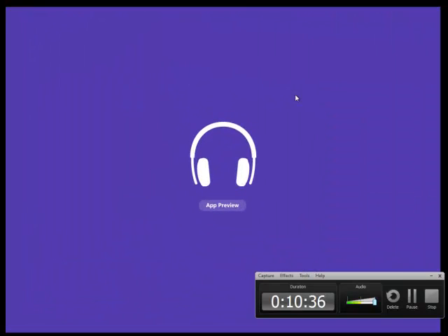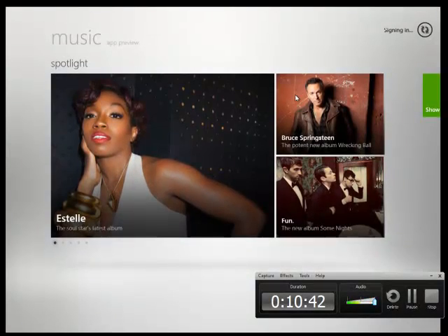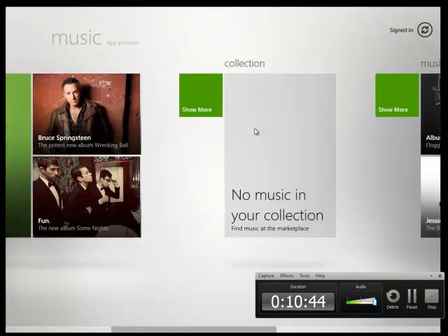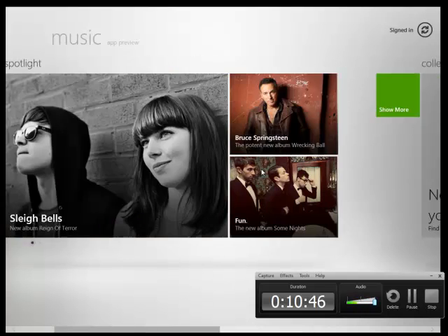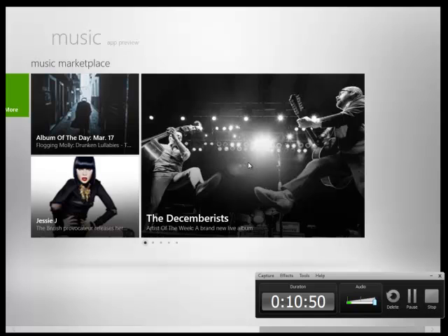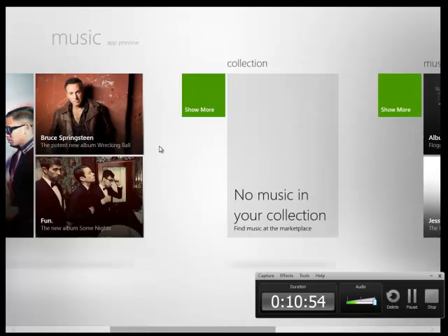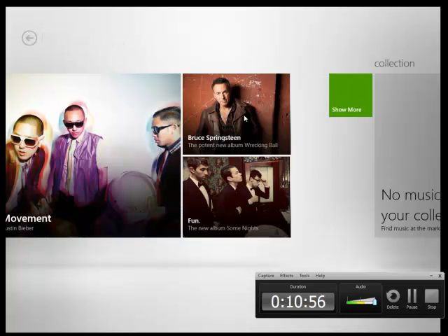They even have a music library, and this is where you can go to buy and listen to music. Now, I don't know what's going to replace Windows Media Player when you store music on here, because I don't have any music on here. I don't know what program is going to be used to play that audio. So I was listening to some music, but just to show you what it'll look like.